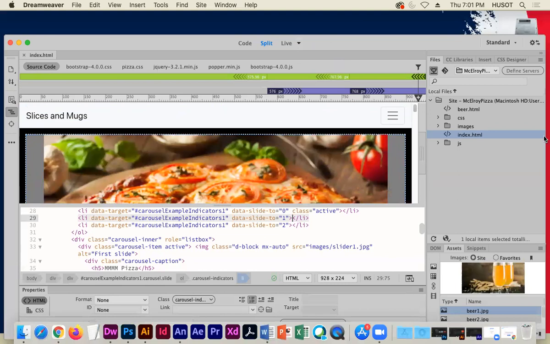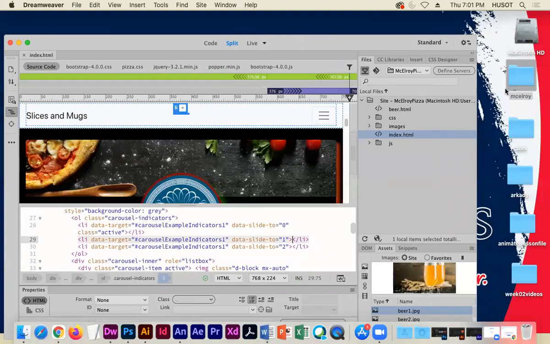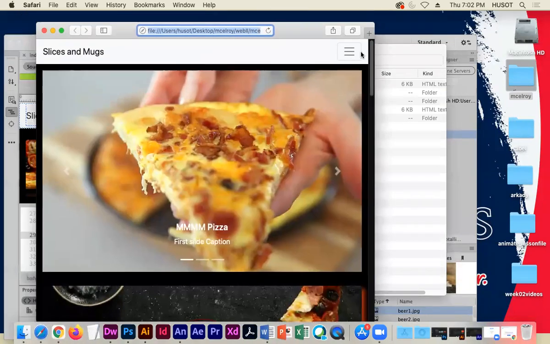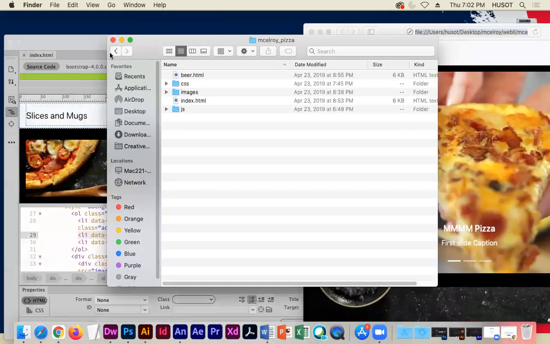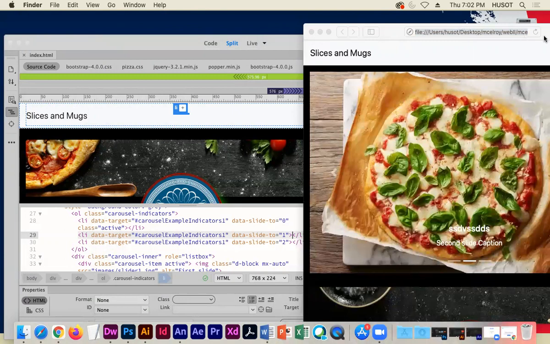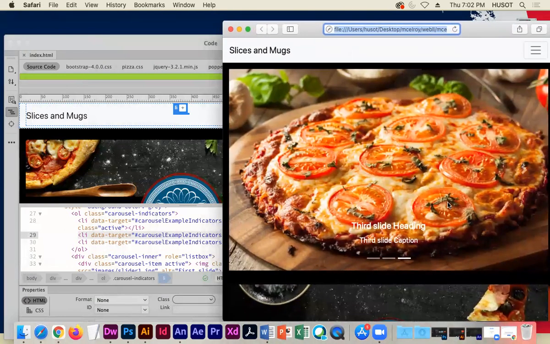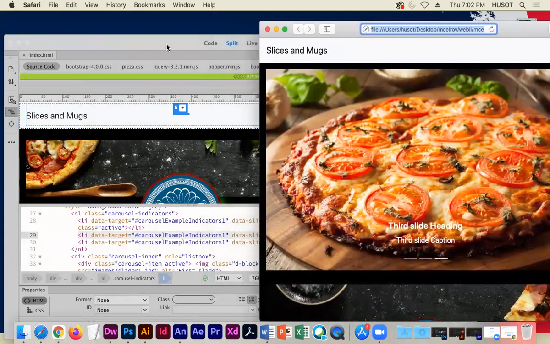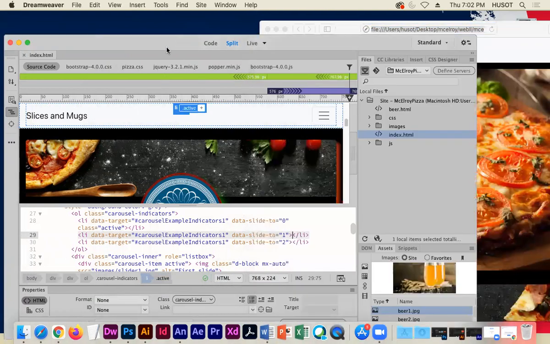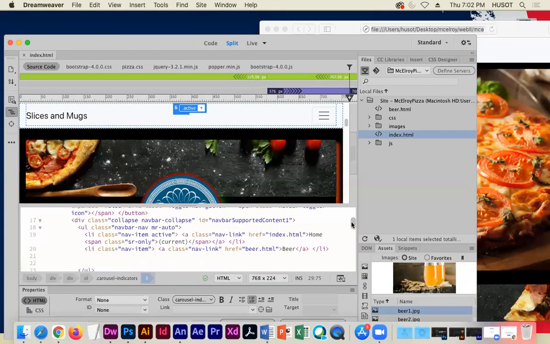Okay, so one other thing I really like to do, I'm going to shrink this browser down just a little bit, and I'm going to go into my pizza folder, and I'm just going to open up in Safari our template here. That way I can take a look at the code and reference where it is as it relates to my code over here and my live interactive view. So sometimes I'll have the browser open and take a sneak peek, because sometimes it's easier to see it over here than it is to see it in code or split view. All right. So now the fun begins, right?